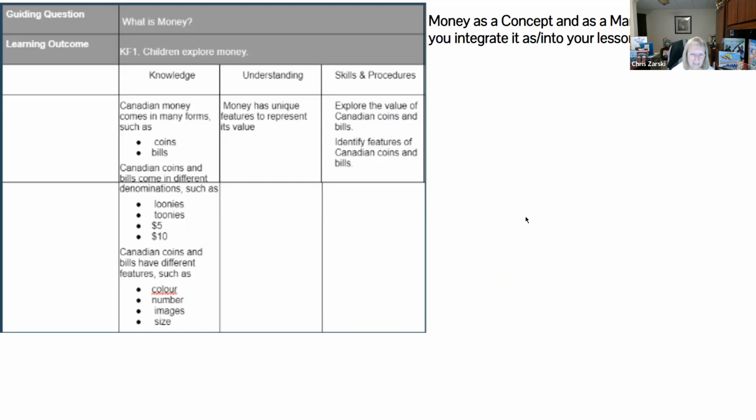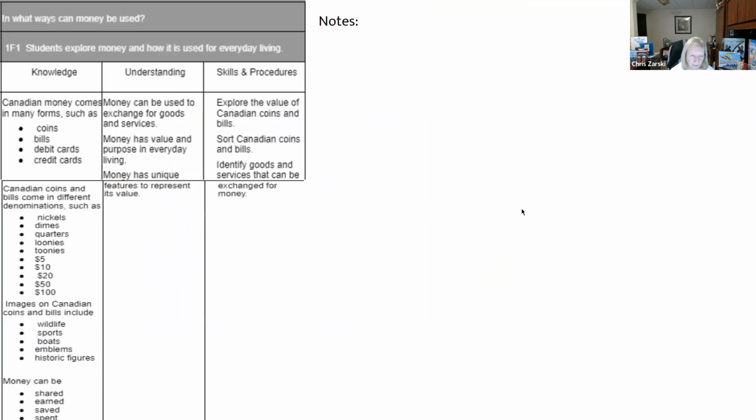Just keep in mind, I can still do a ton of outcomes with you, even if I don't know the names of the coins or the values of the coins. I can treat it as 10 of something, 5 of the same thing, 5 of the largest one, however you want to phrase it. They can still use it as a counter.